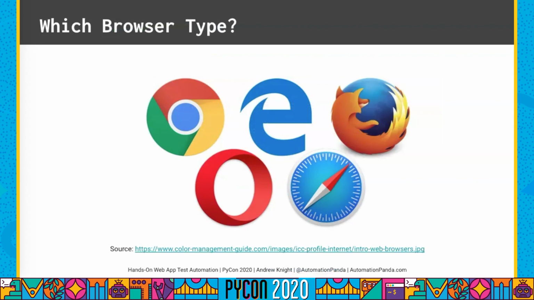You might be wondering what browser types Selenium WebDriver can handle. The good news is that Selenium supports all major browsers on all major operating systems. That includes Chrome, Firefox, Safari, Internet Explorer, Edge, and Opera. Just be warned that each browser has its own quirks, so you might need to write certain automated calls differently depending upon the target browser.